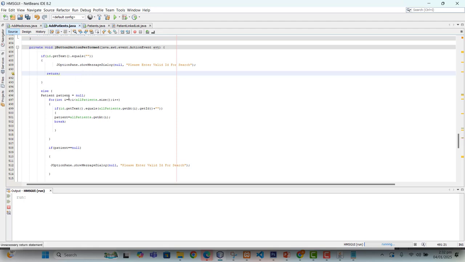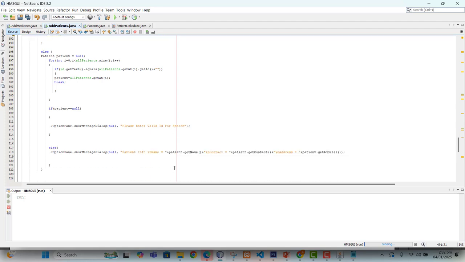We create a patient object which is null, and we loop through the whole linked list, and if the patient is found, we simply return that patient and store that object in our patient. So if patient is null, the id is invalid, otherwise we show all the information about that patient, like name, contact, address.